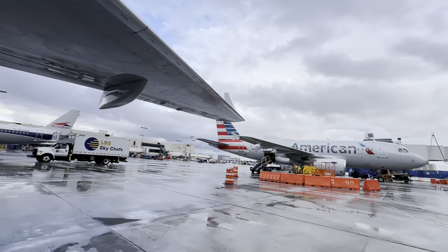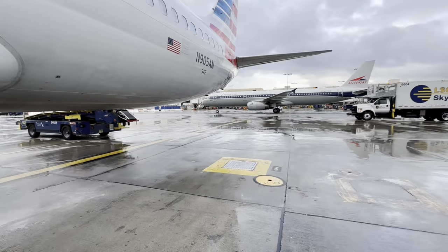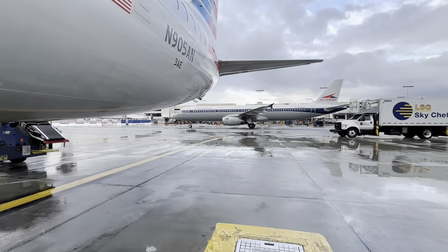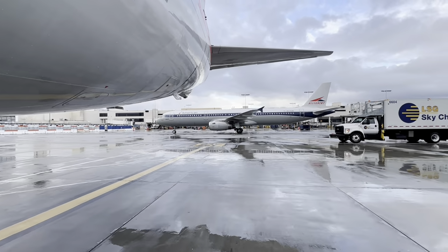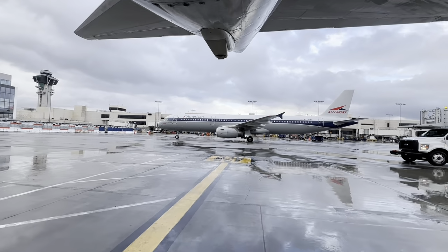Well, it started raining again, and then it stopped, and started, and then it stopped again. This weather can't make up its mind, but check it out. Look what came in. That's pretty cool. The Allegheny bird. That thing looks nice.